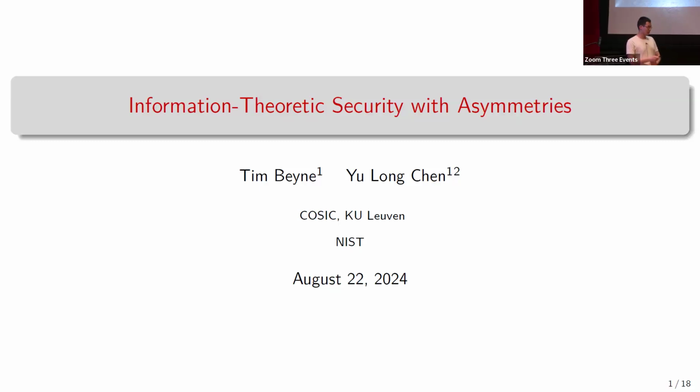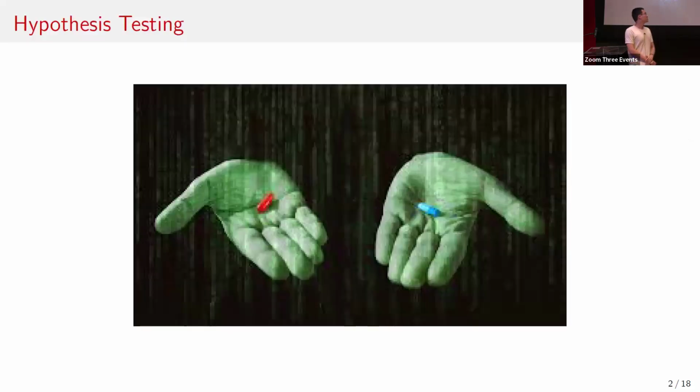Okay, so thank you for the introduction. Before I start with the idea, it's actually important to explain some ideas from hypothesis testing. Making decisions is a very important thing in life, right? Because in most cases, decisions are binary. For example, do I need to accept this job offer? Do I need to continue in this research direction? Or do I need to go on vacation this weekend? Or do I need to spend this weekend breaking some rainbow construction using my laptop?